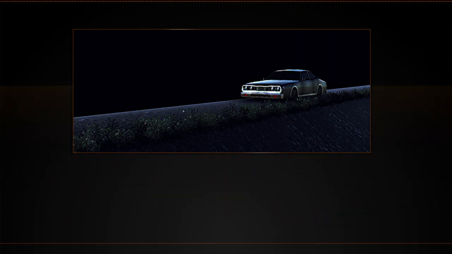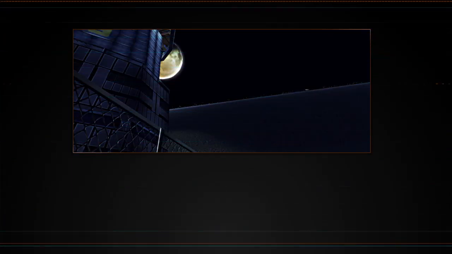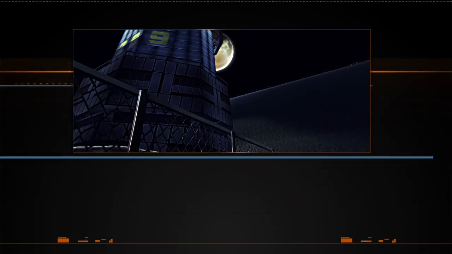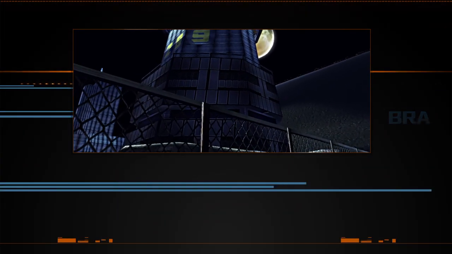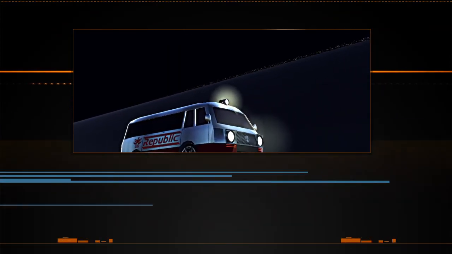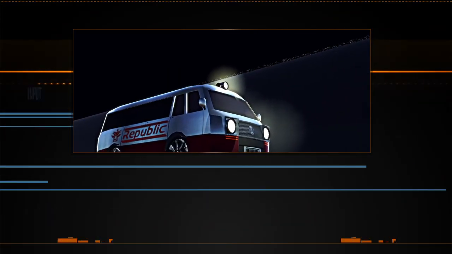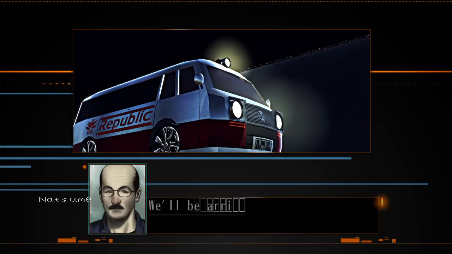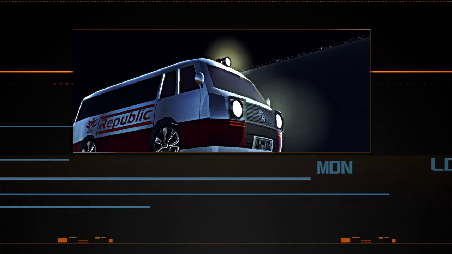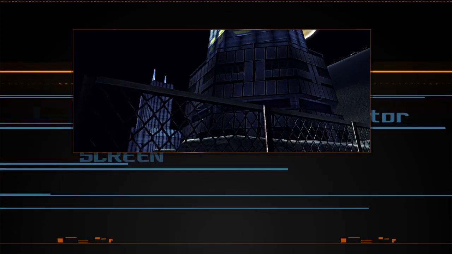Where's Natsumi? Color, bra, save, color screen, star screen, CMP. We'll be arriving at Cauliflower in E3 soon even. I don't know why I said that.